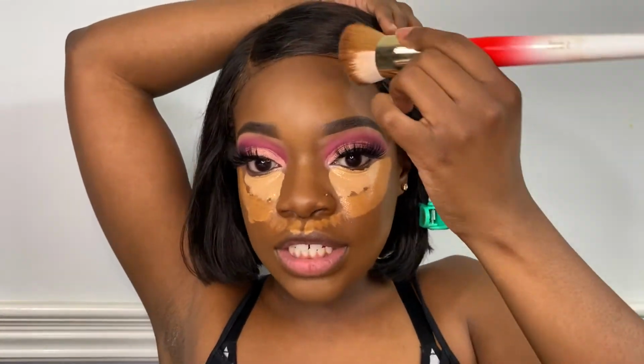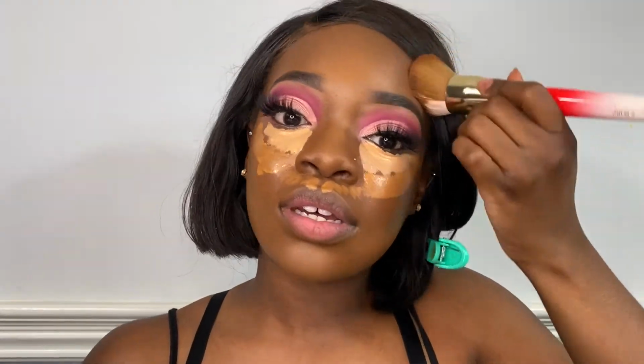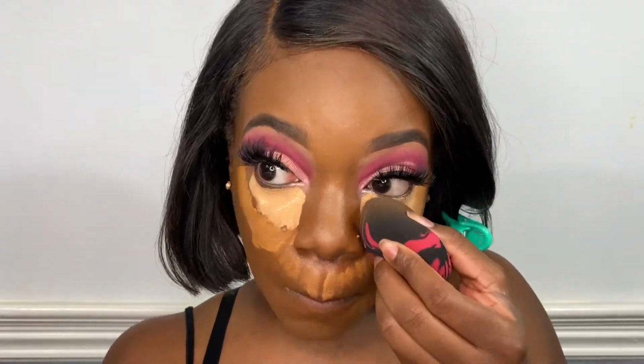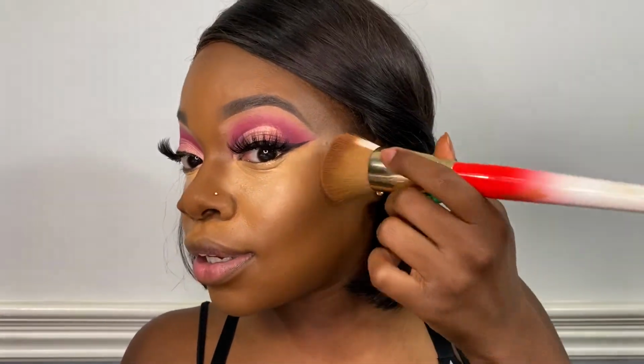I'm also gonna go in with my foundation brush and diffuse this forehead, because sometimes it can give you a little harsh line up there. And diffuse. You do not want to bring that concealer out too far. So if you see that it just keeps going and going, don't keep blending and blending. Grab your little foundation brush and diffuse. Diffuse. Then blend again until you get your desired look.